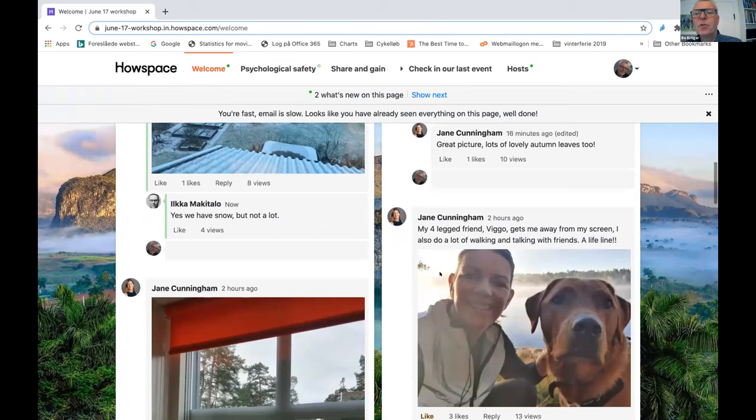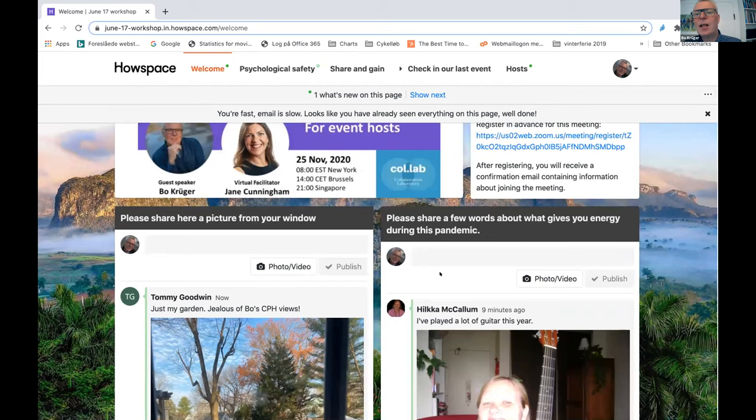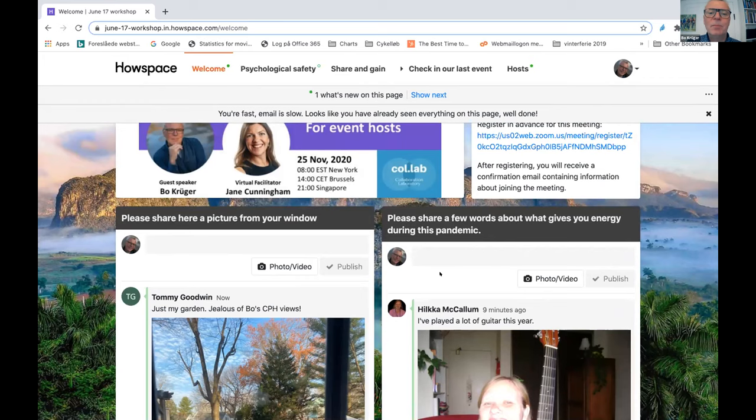And I mean, if you have a large group, you maybe don't want everyone to go through the pictures, and you can also have this going on before the meeting and after the meeting, like a lot of the activities we usually do on social media. So I really like about Howspace that you can actually do this as part of the meeting, whereas you can't do this in Zoom, for example. This is not possible there. You only have the meeting. So here you can do some pre and some post activities, which are not only around the topic you're working on, but also creating relations and psychological safety.